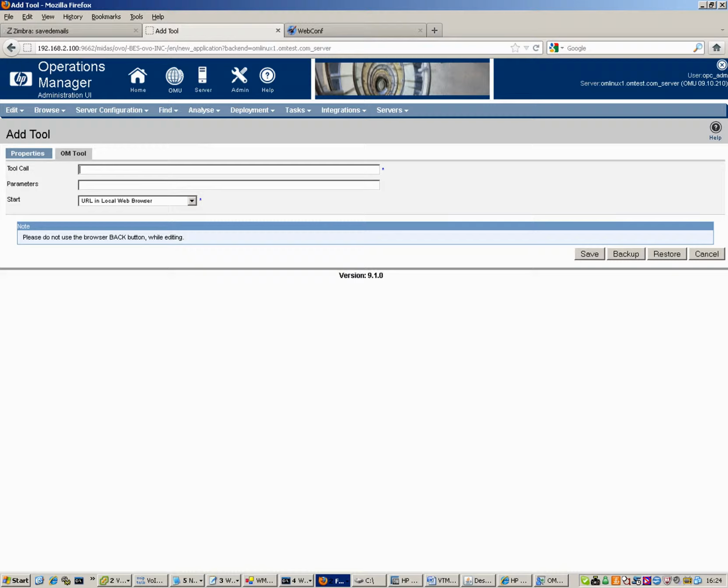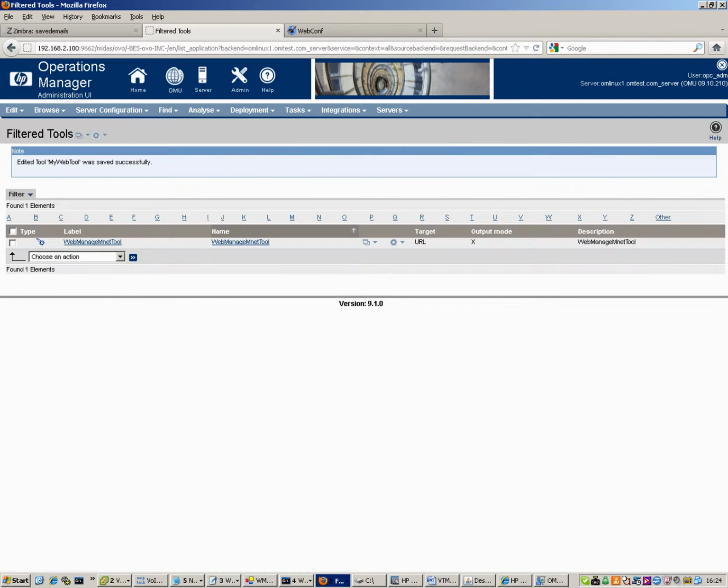If you get the admin reference guide and you go to page 151, it's got a full table of these variables you can use. So the one I'm going to go for here is the node name, which is $OPC_NODES. The port number I need to listen to is 9662, and that's the one that the Midas is listening on. I don't have any additional parameters. I'm going to pass it, and I click Save. That's the first tool specified.